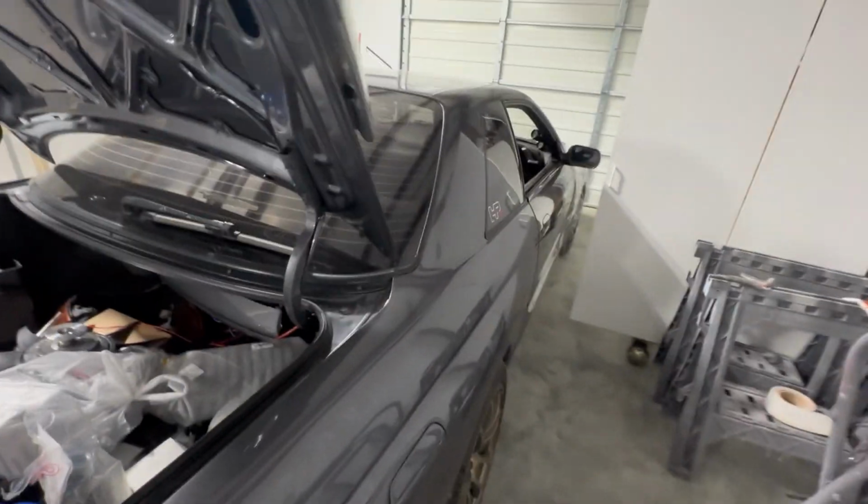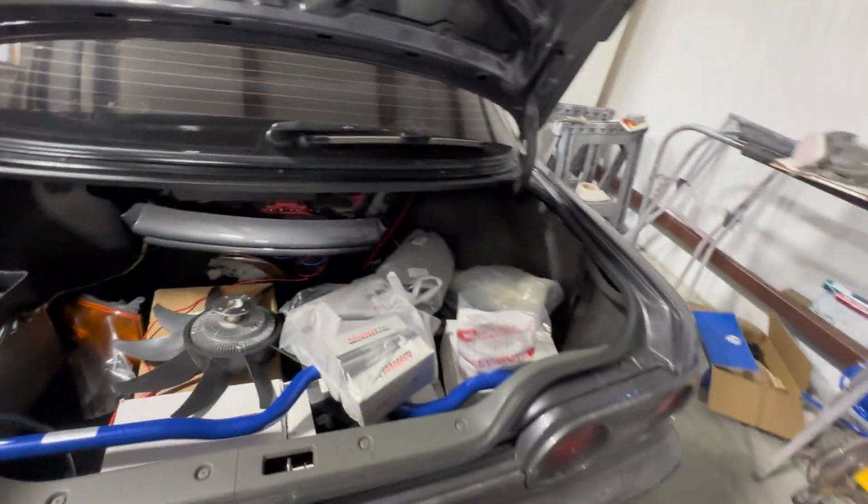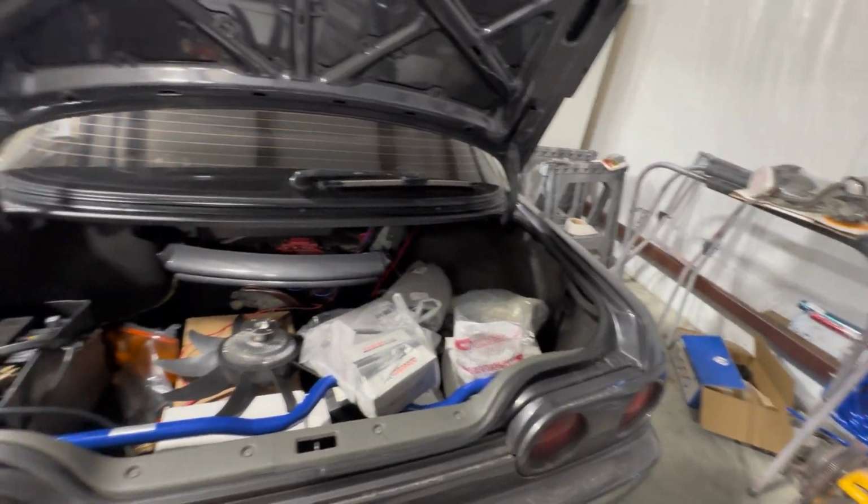But Anthony dropped his GTR off to us, and he's got a ton of work that needs to be done to this thing. He's got a Cusco strut bar. I mean, I could go through the list of all the parts we're installing on this thing. We already got the motor pulled out.